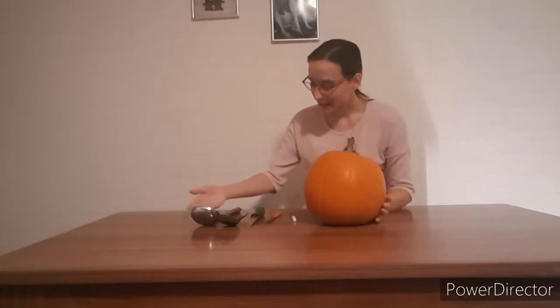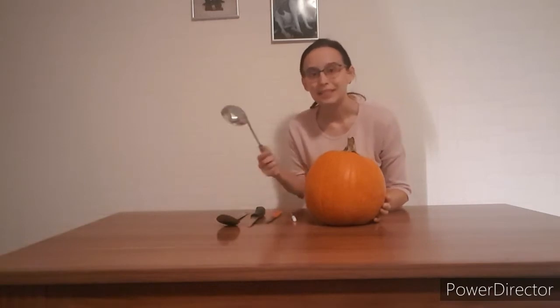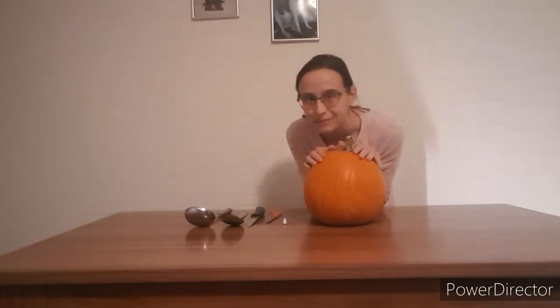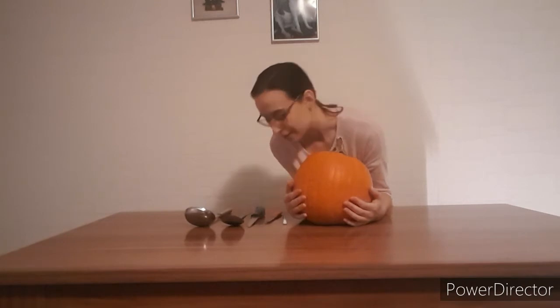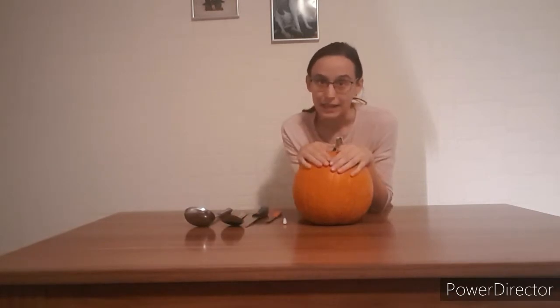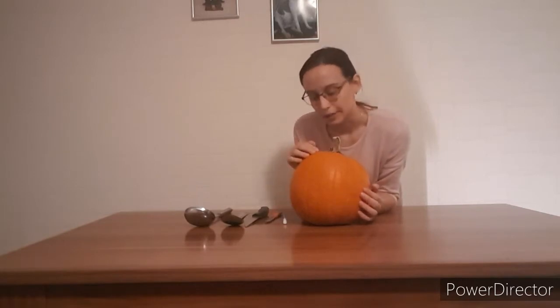I got everything here. I got some tools to scoop the insides out, to draw a little face. It will be an angry face. It will be an angry pumpkin. Oh yes, it will be very angry. And of course, knives. But I have to tell you, please be careful with the knives. Knives, of course, are really dangerous. And I've never cut a pumpkin. I've never carved one. So I don't know if it can be cut that easily. I have no idea, honestly.